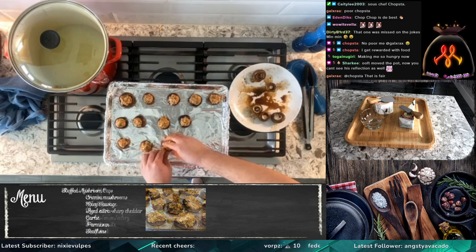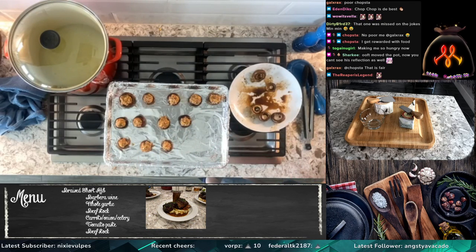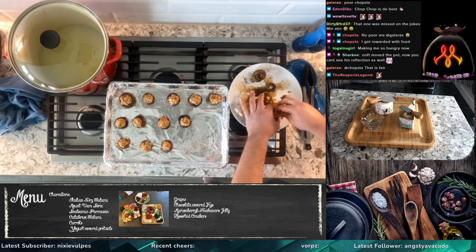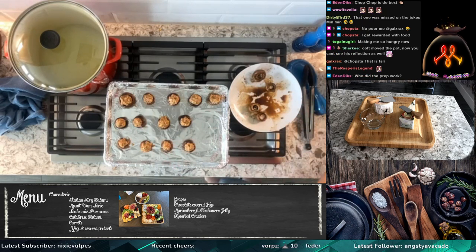He said move the pot so you can see the reflection. Well, I'm off to the side. You won't be able to see the reflection. Unless you're saying you want me to move the pot lid so you can see the reflection off of that.